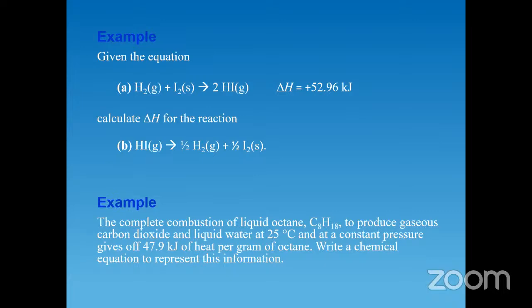The question gives you this equation here, right? And it gives you the enthalpy change for that reaction, right? And then it says, calculate delta H for this reaction, right? Now, my question to you is this. Compare this equation to this equation. What two things can you notice being the difference between them? There are two important differences between those two equations.